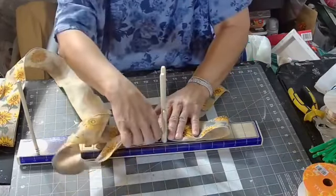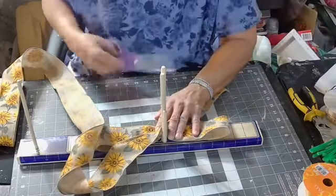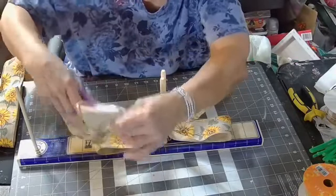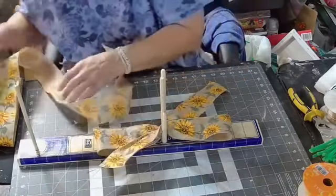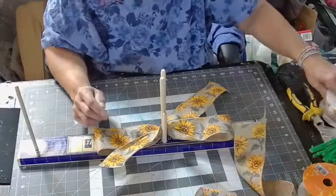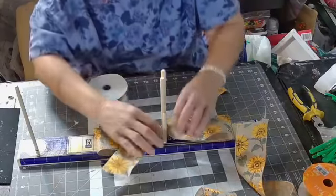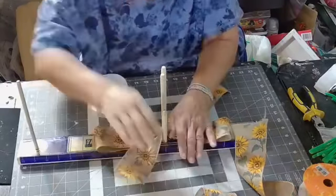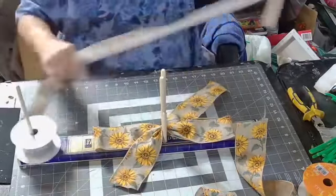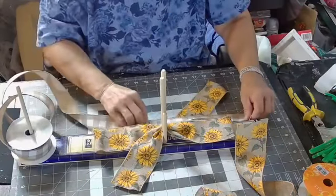Now I think I'm going to make them all come down because, no, the first one, yes. Let's go up. Not too long. But I don't want to cut my sunflower, see it? Kept that whole. All right, put that out the way. Let's do it. Check. Make sure my 6 inches is 6 inches. All right. 8-inch tail.